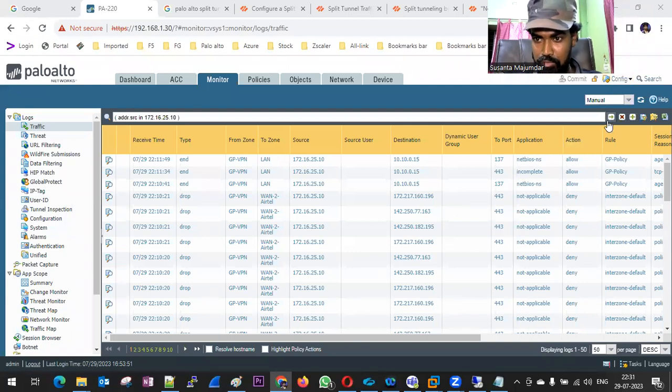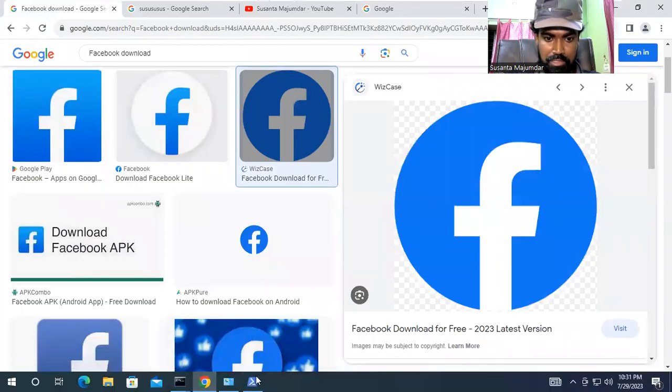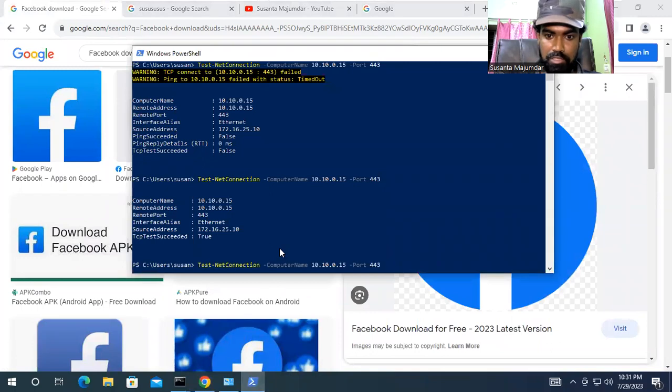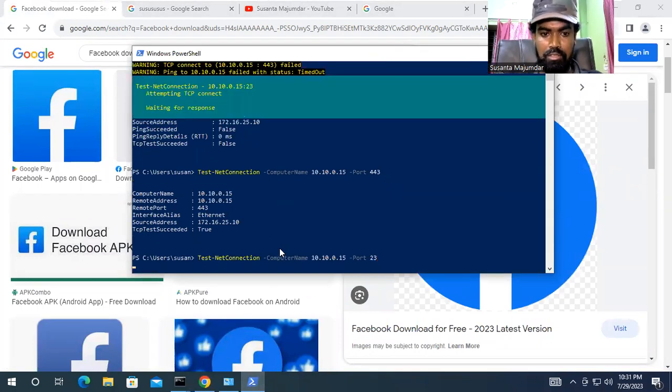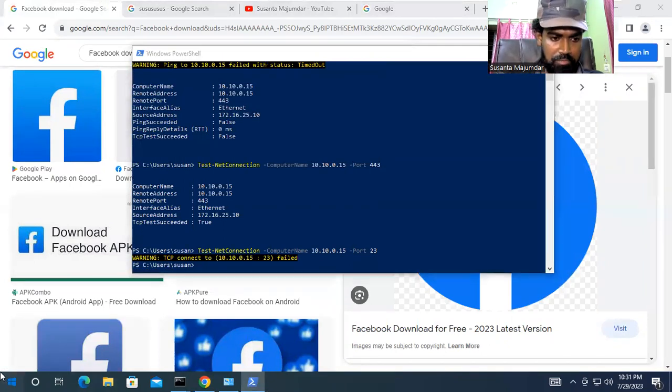See, still you cannot see anything. You can only see the 10 networks. So if I go to my VPN, to trace to 443, 23, whatever it is, it can fail, no issue. Failed is okay, because I haven't opened it, but I'm just doing the run.